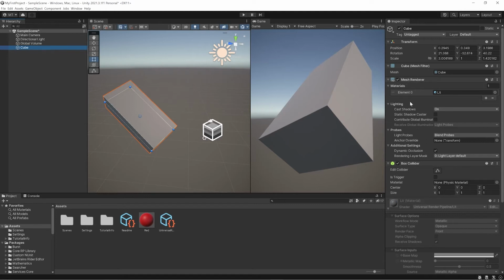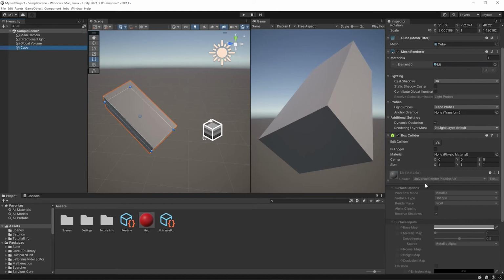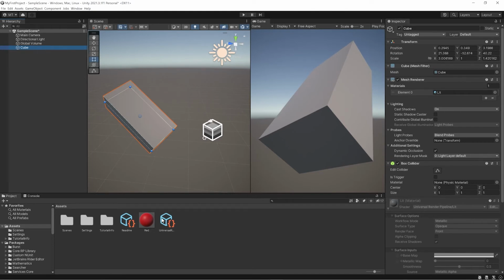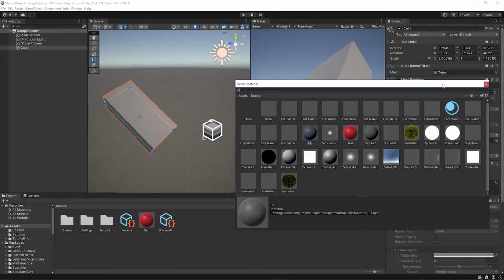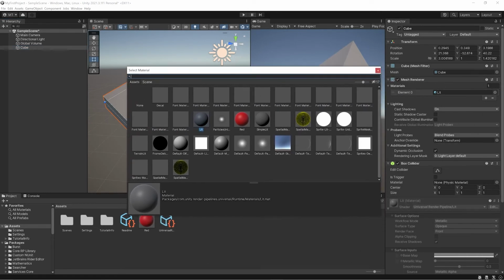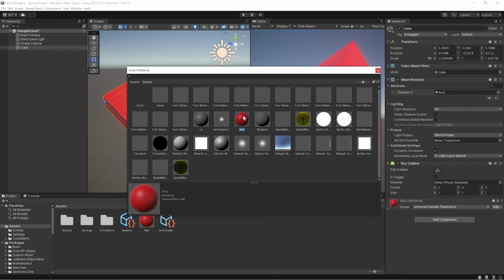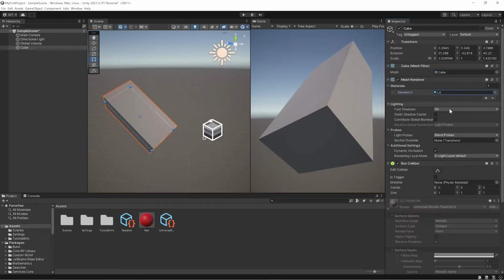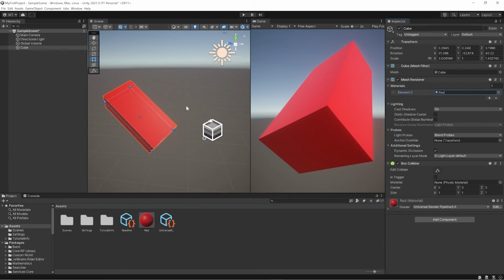So back in our scene, we have our cube selected. And remember, over here in our mesh renderer, the mesh renderer is what ties together our material to our mesh. Right now it's set to this lit, grayed out, and we want to assign red to it. We can go about this in a couple of different ways. We can click our little picker target thing here, and this will show all of the materials that are in our assets right now. And we could pick red like that, and that is valid. An alternative way to do it is to just drag our material right into here. And it will change our cube to red.